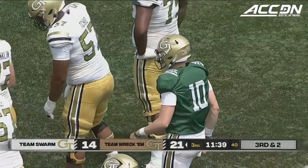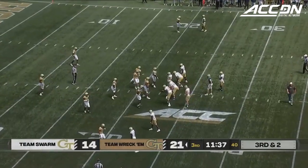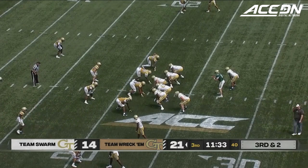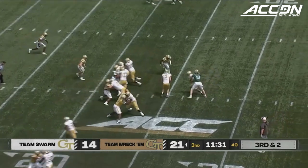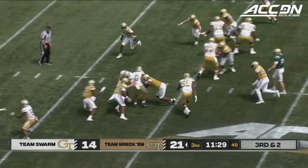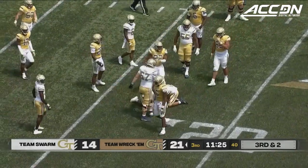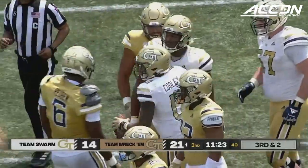This Georgia Tech team ended their season, the 5-7 campaign from 2022, with a loss to the eventual national champion Georgia. But the week prior to that, they knocked off, at the time, number 13 North Carolina. And we talked with head coach Brent Key about that win over North Carolina.